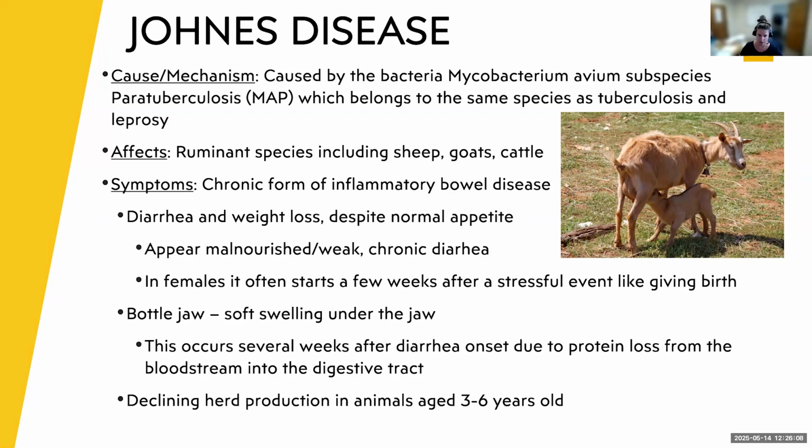It's important to watch, especially in larger herds and flocks, if you are having more cases of diarrhea or goats not able to keep weight on in what should be their prime years, but they start to drop off and you're having to cull more animals, those 4 to 5 year old animals. Definitely something to test for and make sure that that's not what's causing it.